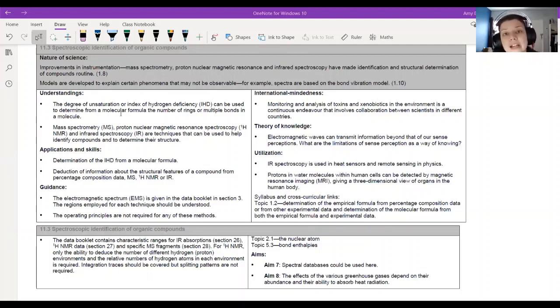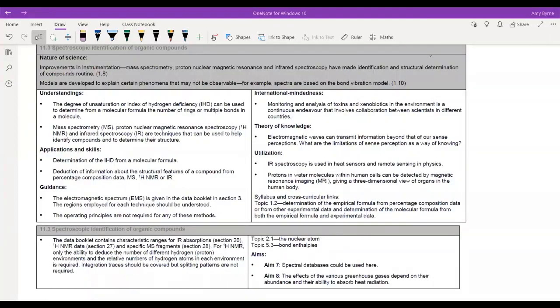One thing I would recommend, as you watch this video, please get a data book so you can follow along when we get into looking at IR, mass and proton NMR. That's going to be helpful. So, while you go and get your data book, I'm going to pause and flip my computer around so I can start taking some notes.